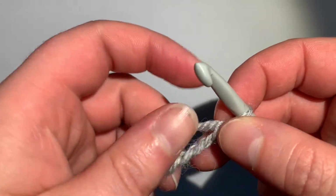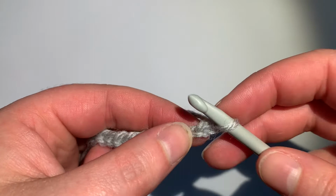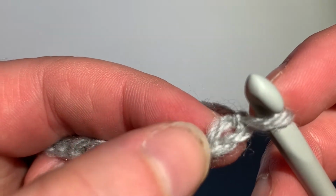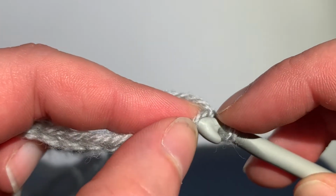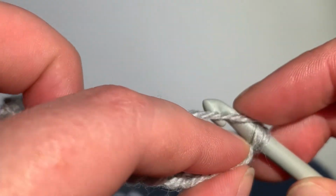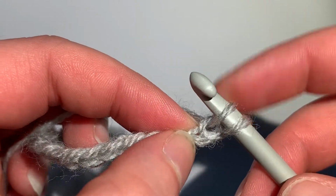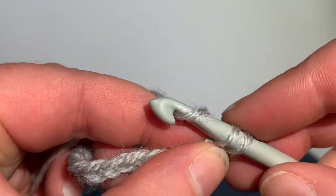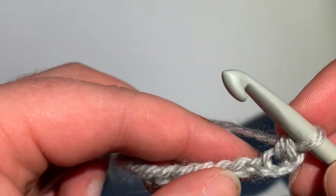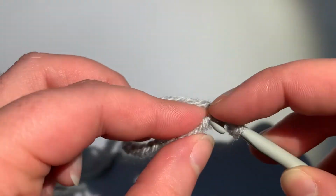Okay, so just to refresh you on how to do single crochet, you want to put your hook in under the loop. So you've got this V here. You want your hook to go in the middle there. So you've got this little bump, just goes in there. Grab the yarn, pull it through, so you've got 2 loops, put your yarn over and pull through the 2 loops. Okay, so you're just going to do that all the way along until you have 6 left at the end.